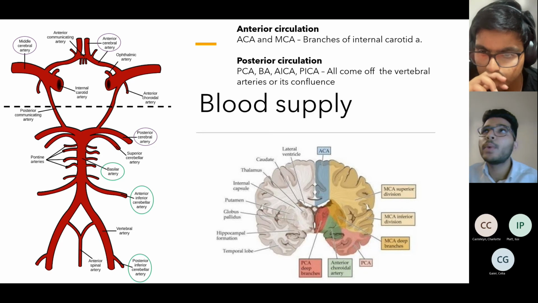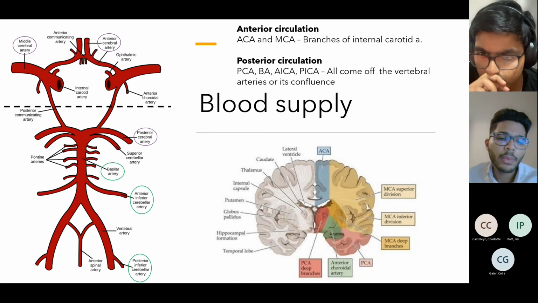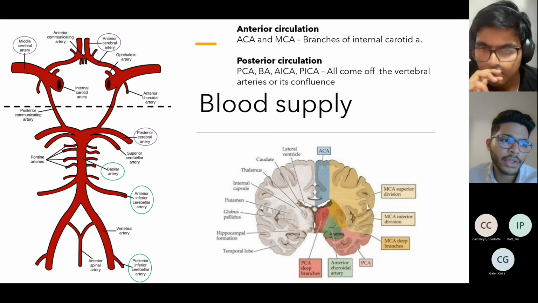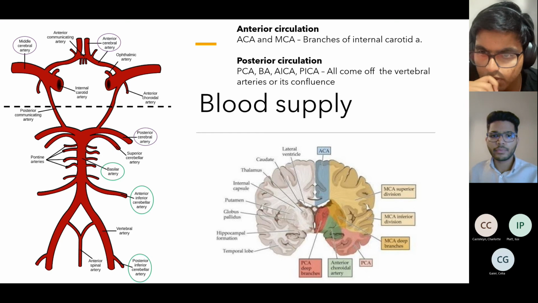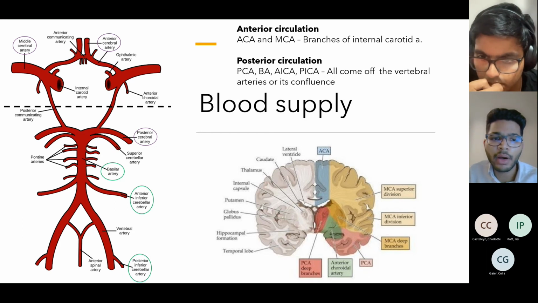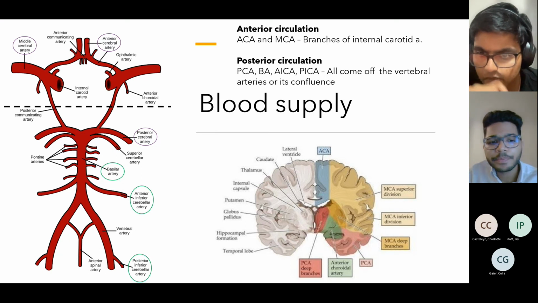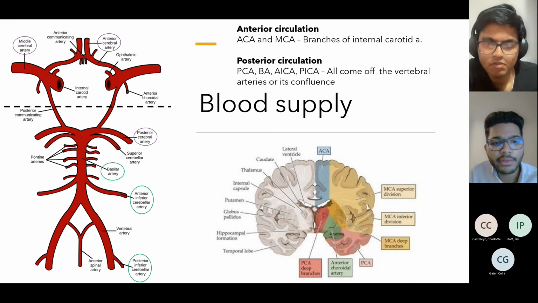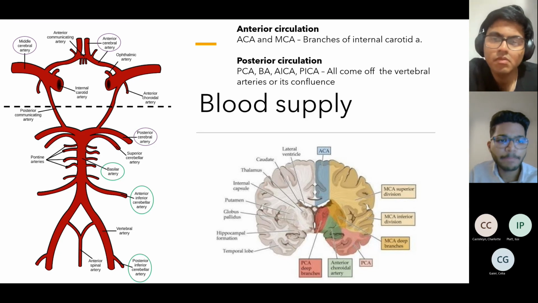So just bear that in mind when you have somebody presenting with a stroke. So if you've got somebody with symptoms in the right leg, what artery do you think is affected if it's the right leg? Left ACA. Exactly, the left ACA, because obviously the brain controls the opposite half of the body. And equally, if you've got facial and hand symptoms on the right hand side, then it's going to be a left MCA stroke.